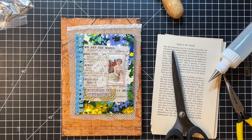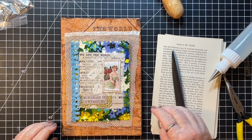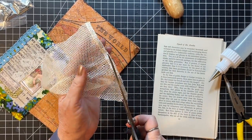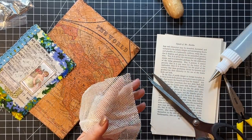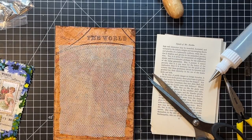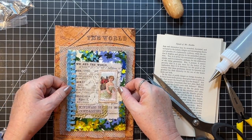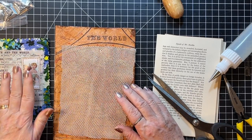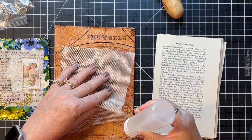Okay, yeah. I just kind of wanted something to bring the brightness back to neutral a little bit. Now this has a hem on it. I'm gonna take that off. And that will be a future tag topper. That's what that will be. Okay, so I think if I put that right there and then put this on, and then I'll just have to see if I have a digital that will kind of go with that blue and stuff. I think I have one that's kind of birds.